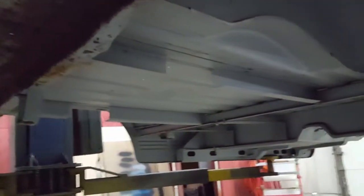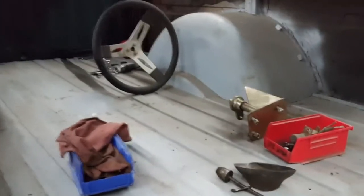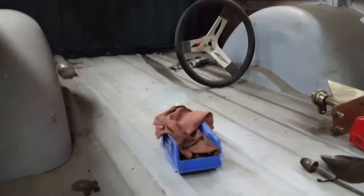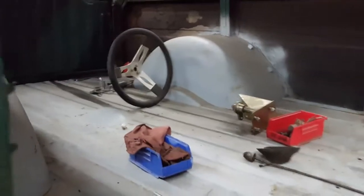He's sandblasted everything — everything's in epoxy primer right now — but it's starting to get a little bit of surface rust here and there because it's been in and out, sitting outside and inside. He's got some neat mini tubs here — actually cut the wheel wells out of another Willys from the junkyard and a good friend of ours welded them in. The tires he's putting under the back actually fill these wheel wells, so it's pretty subtle. You can't even tell they're added.